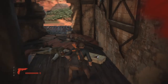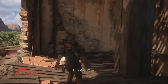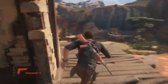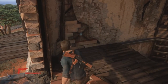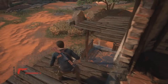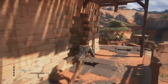No. Climb up. I'm looking at that tower. Oh shit, he's there. Come on, Drew. Show yourself. With what? Oh, you got him. Good. Oh, there's a rifle there. Ten bullets. Technically, like, four shots.